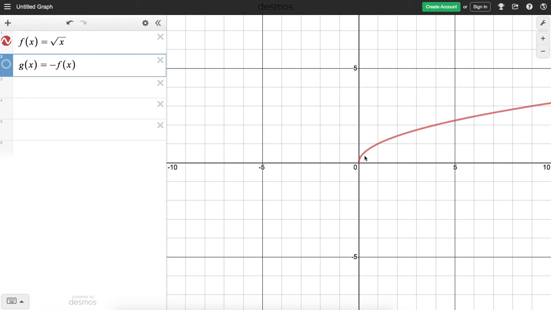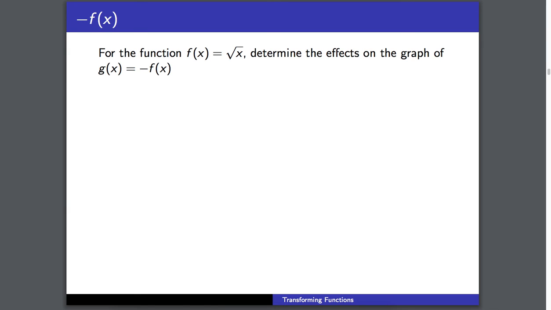Well, once again, in red, we have our square root of x function. It's called our parent function. And then g of x is going to be negative f of x, or negative the square root of x, where the negative sign is outside of the function. So here is the graph in blue of g of x is negative f of x. So here's f of x equals the square root of x, and in blue we have g of x is negative square root of x. So as we can see, the original function was reflected across the x-axis, and that's going to happen when you multiply your entire function by a negative, in this case negative 1.